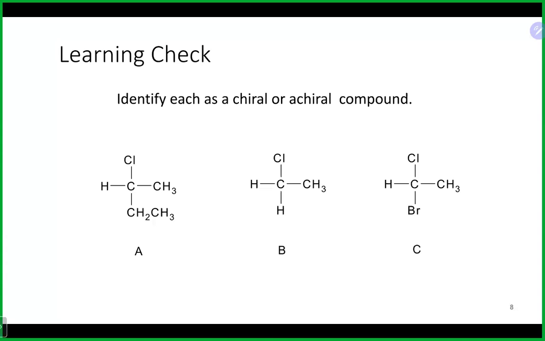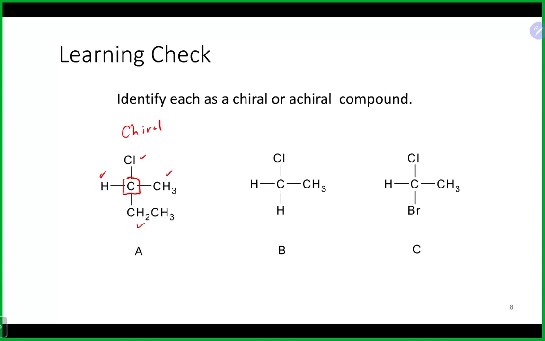All right, let's take a look at the first one. So really here, we want to go to the carbon, because we usually are looking for the chirocarbon, and we really just want to look at everything that's attached to it and see, are they different? And obviously here our chlorine is different than our methyl, and both of those are different than our ethyl, and obviously all three of those are different than the hydrogen. So those are four different groups that are attached to the carbon. That would make it a chirocarbon, that guy in the middle, and that would make this a chiral compound.